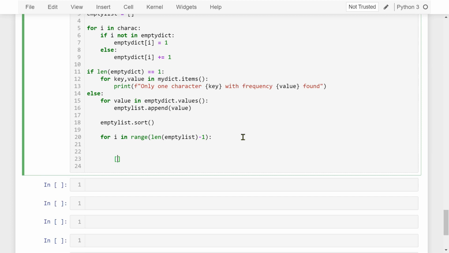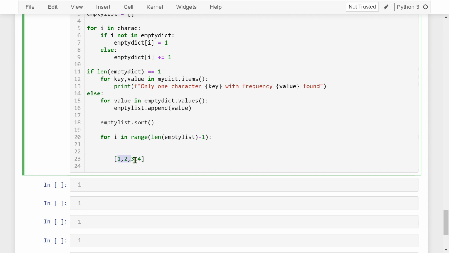For example, let's say in the dictionary I have got some frequencies like this: 1, 2, 3, 4. What I am going to check now is whether the value at index 1 is an increment of the value at index 0 or not. So I am going to check this, and then this loop will continue for the next value. I will check whether this 3 is an increment of this value or not, and then the loop will continue and it will check whether this 4 is an increment of value 3 or not. So this is what I am going to check here.